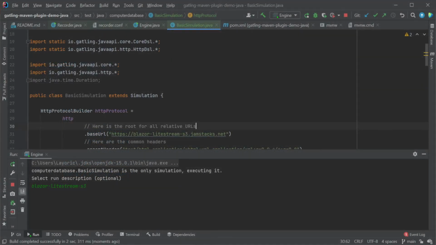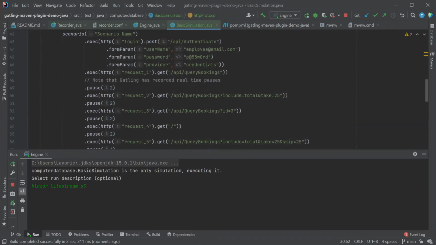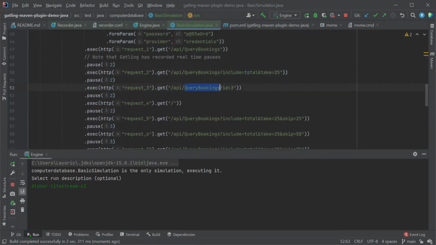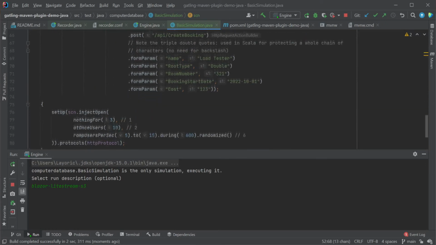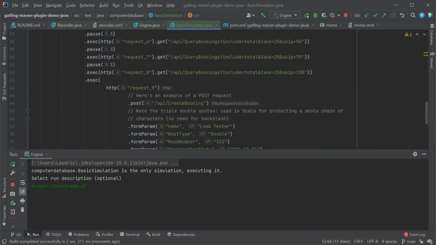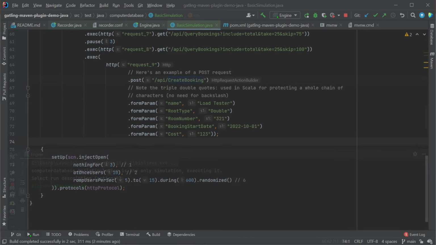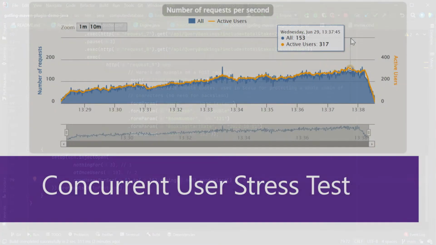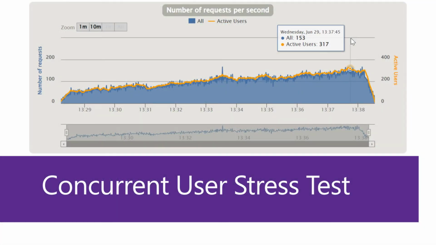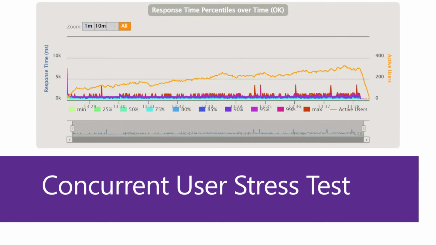To put our application through its paces, let's run a load test scenario that simulates an employee logging in, navigating between booking search pages, viewing individual bookings, and then creating their own booking. This uses the Java-based load testing tool Gatling. We can then ramp this testing up to have over 300 concurrent users and 150 requests per second, and still have a healthy amount of headroom on our single $48 a month droplet. The response times are fast and consistent, with a standard deviation of around 30 milliseconds.